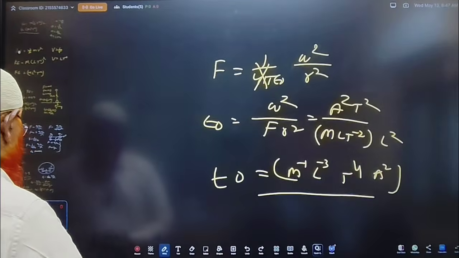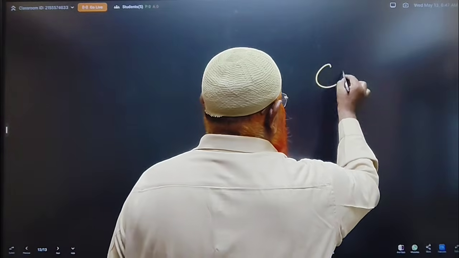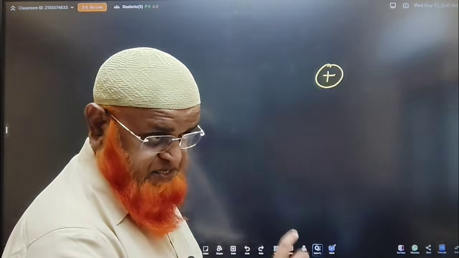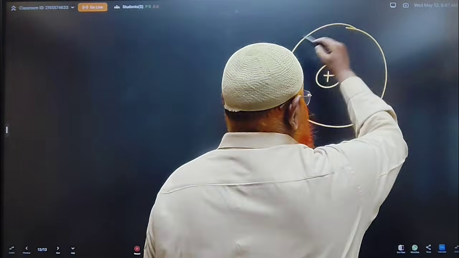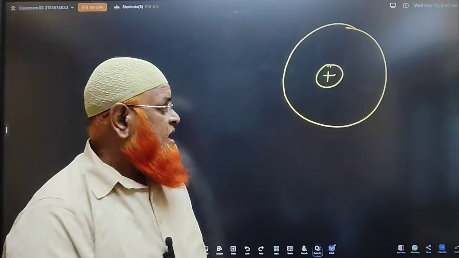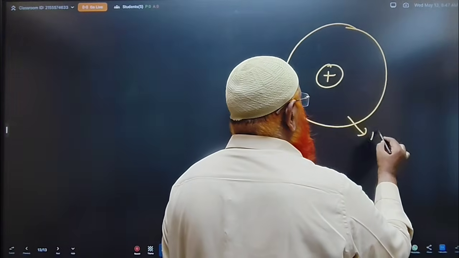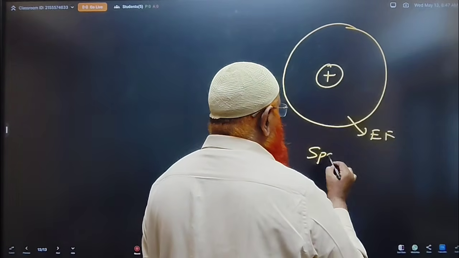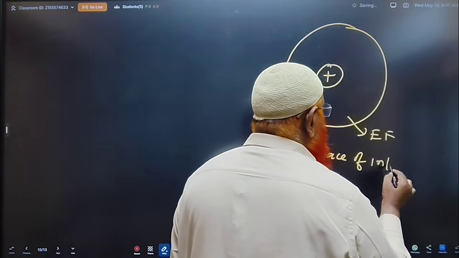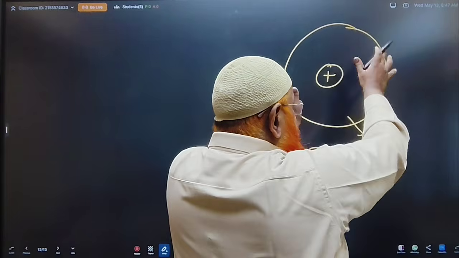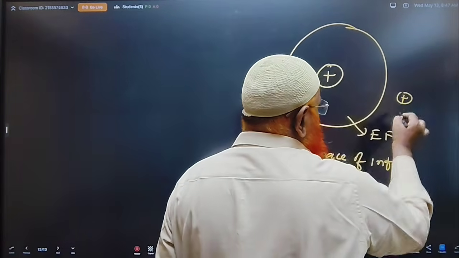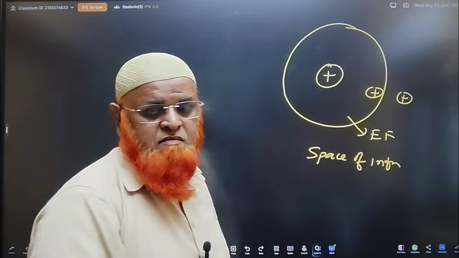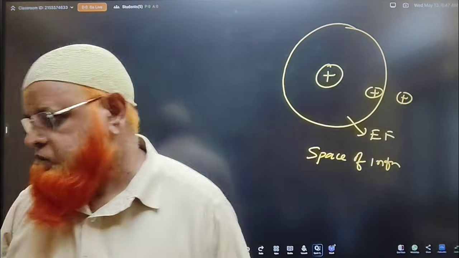Let us go to the basic discussion of what is electric field. So what is the positive charge here? This is a positive charge. See, positive charge is having certain space surrounding it, and that is called as electric field. This is called as electric field, and that is called as space of influence. Space of influence means this positive charge has influence in this much area. If any positive charge is outside, it doesn't care, but those who come inside get hit. Right? Isn't it?